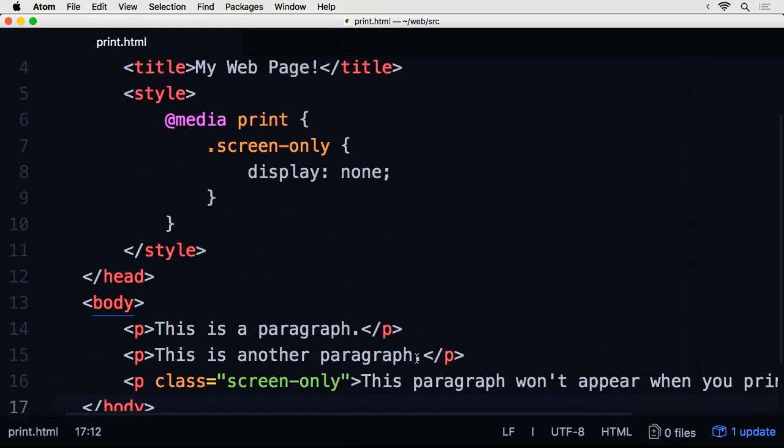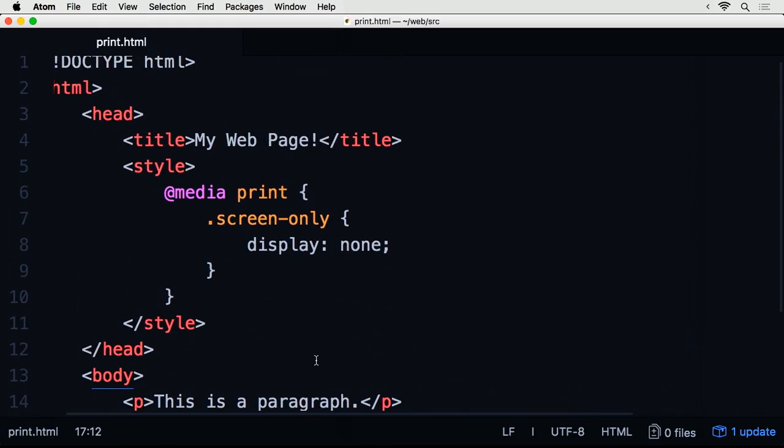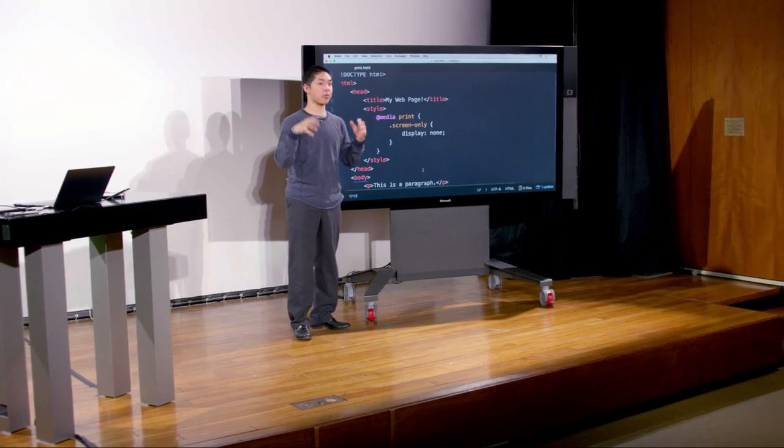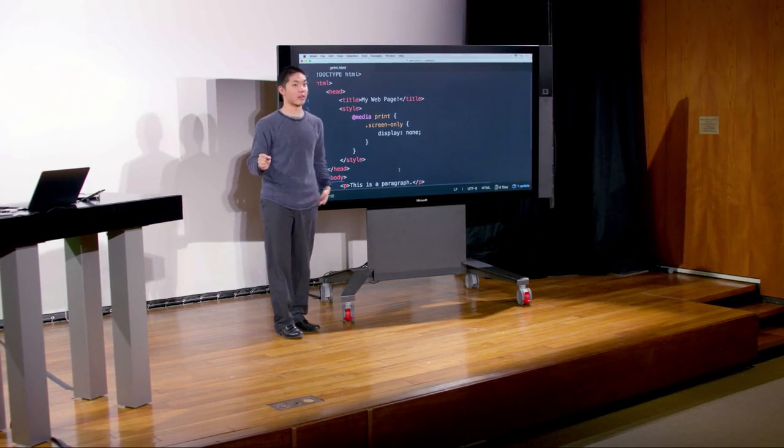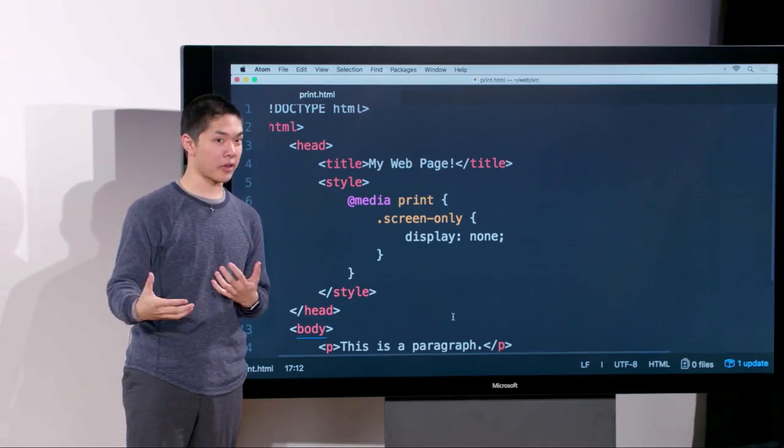And so how do I go about styling that? Well, this is what the style header looks like here. I have this @media, which means create a media query. I want to apply CSS styling, but only in particular situations, only in particular cases. What case do I want to apply the styling in?